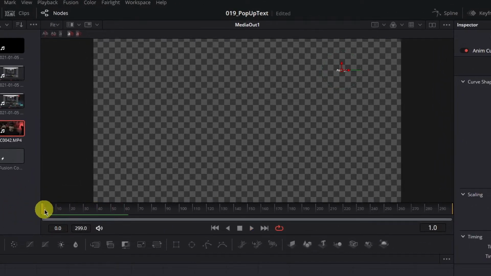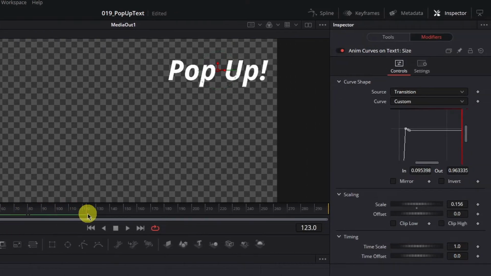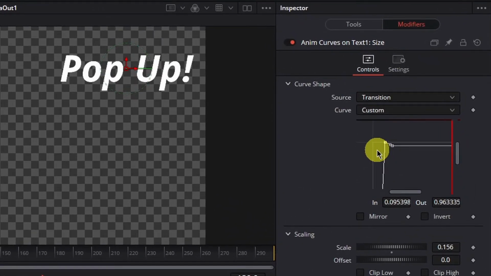Okay, good. See, it pops up and then scales down slightly at the end, and then remains at that slightly less than maximum value until the very end of the animation curve. And we can smooth this out a bit by zooming in close here to our animation curve.